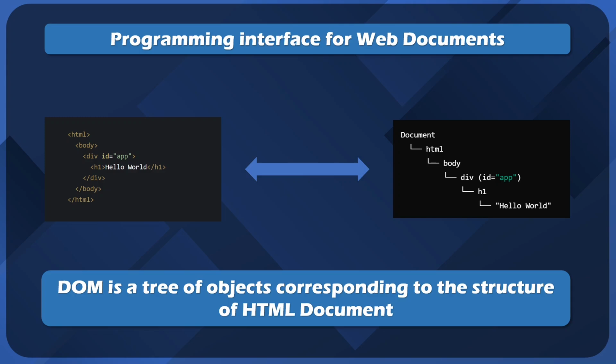And this DOM is a tree of objects corresponding to the structure of HTML documents. So you can see every single element and property that we have added in our DOM or HTML markup is visible in the DOM node or DOM tree that is generated. So if you have multiple sibling nodes, if you added another div or another h1, that would automatically populate and increase the size of your DOM as well.